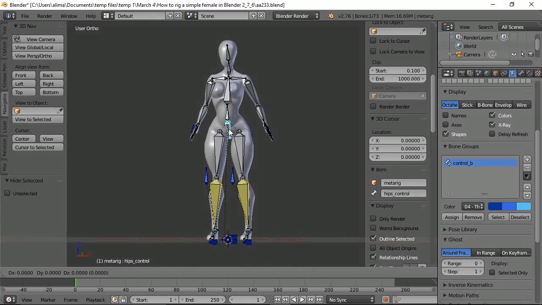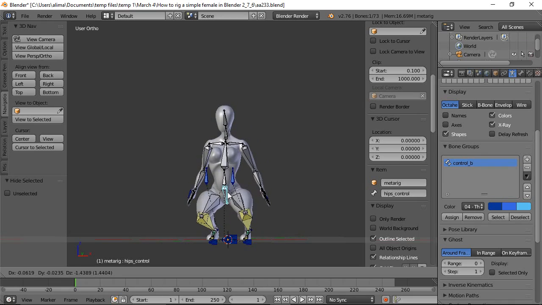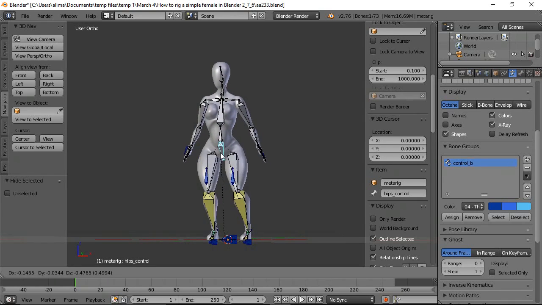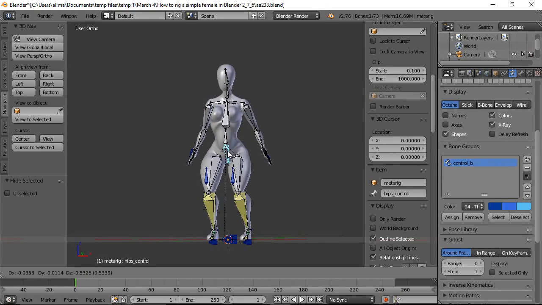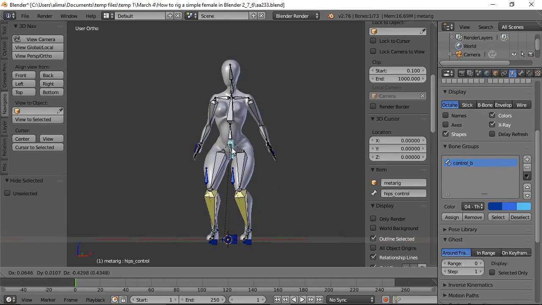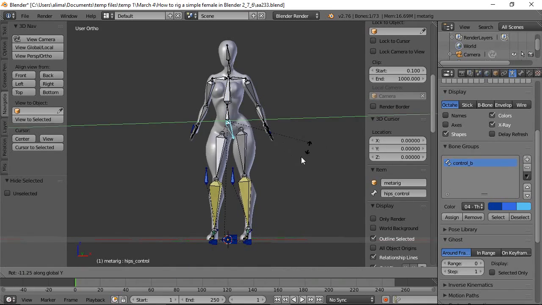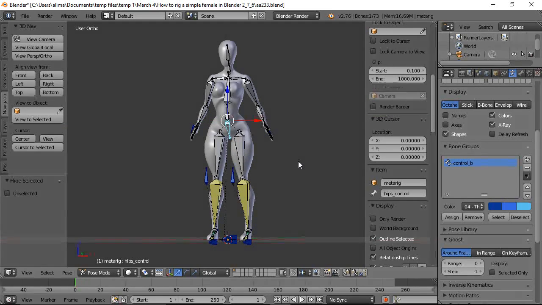I'm then going to press G. And typically Blender does an excellent job as far as using automatic weights, and we can see that it looks good as far as how this hip bone is controlling this character and deforming the character. We'll press R to rotate on the Y axis, and looks good so far. So I'm going to right click to get that to go right back to its original position.